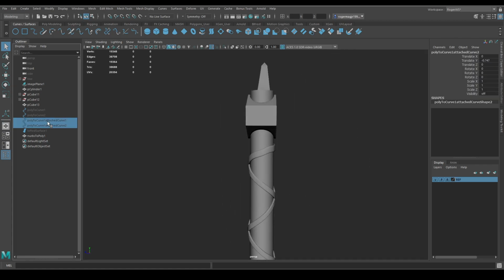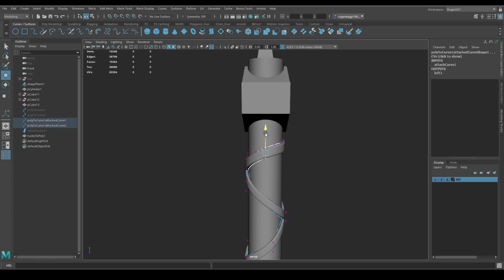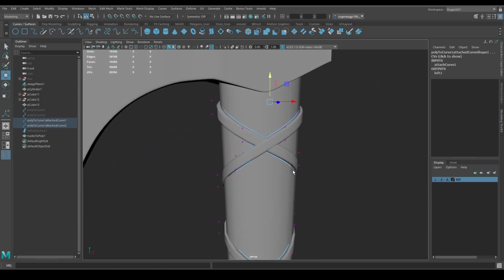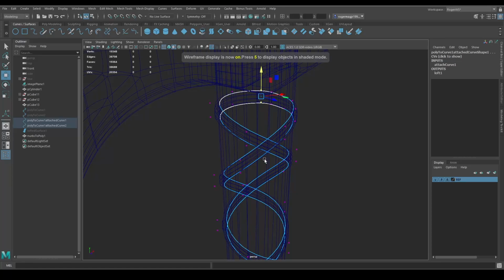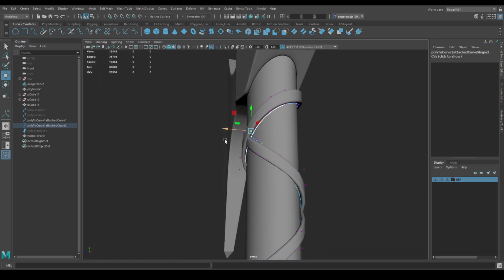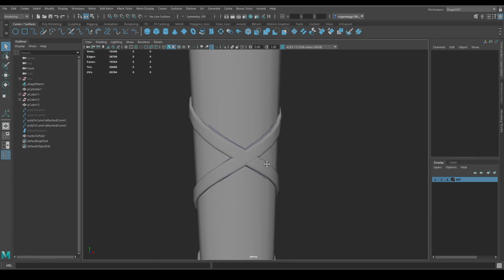So I can unhide this. And I can start moving it up or down. Something like that. For example, here. Something like that.